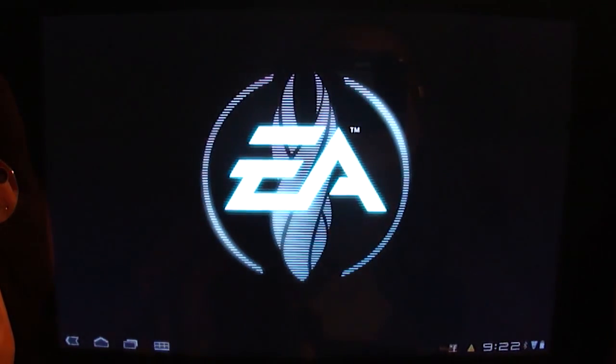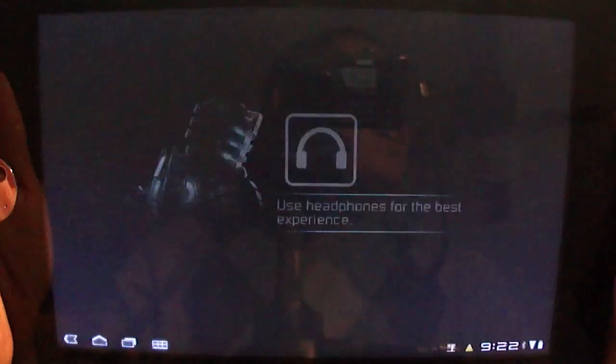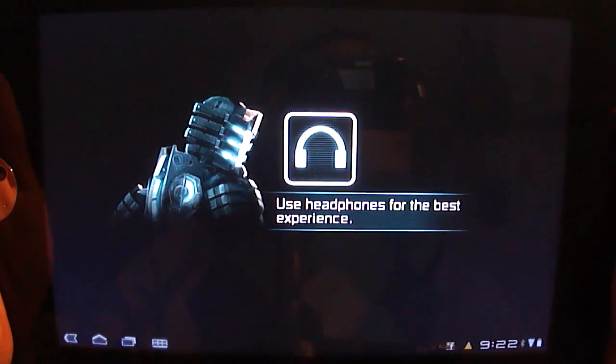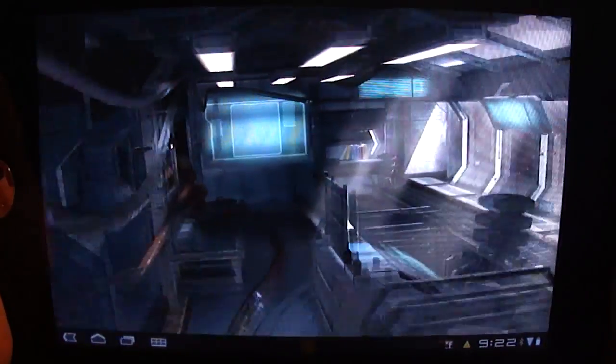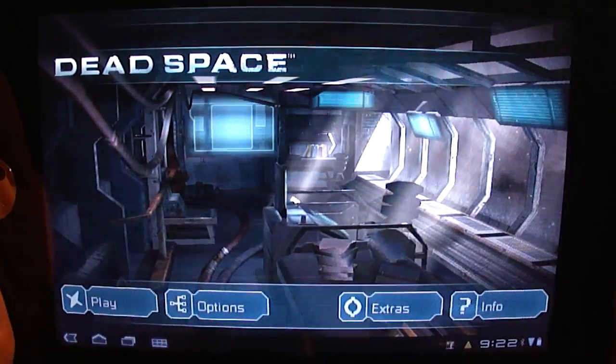It's called Dead Space. It's by EA. Some of you might be familiar with the console and PC versions of this game. But what Dead Space on Android is doing is giving us a little prequel insight into what happened in the storyline that made the events of the storyline happen.